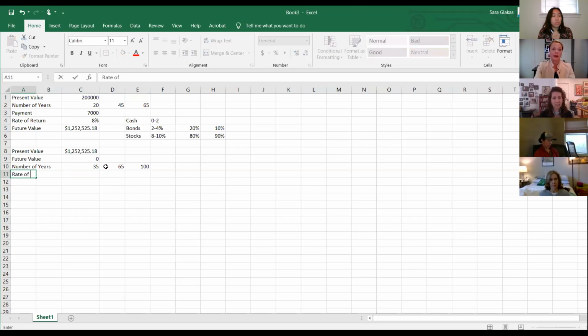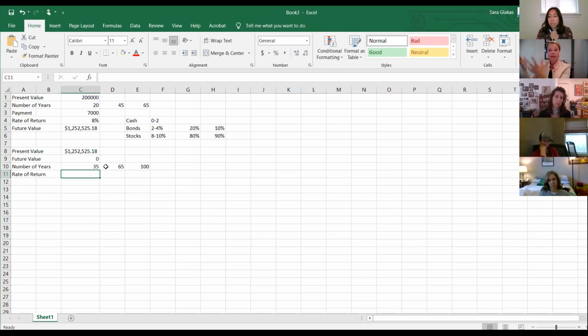Our next input is rate of return. When you're in retirement, this is just my experience watching people do this, you don't necessarily want as much of your money in the stock market, right? Because we just talked about that, like, oh my gosh, the market's up, it's down. When you're taking money out of the market, most people get much more conservative and have more money in cash and more money in bonds because they're going to need that money in the next 1 year, 2 years, 5 years. And so they'll need enough money set aside to pay the bills while they wait for stocks to recover when stocks inevitably go down and then back up. So I usually start with a nominal rate of return in retirement of 5%, like a 50-50 portfolio over a 35-year time horizon. Do you guys see kind of where I get that? I'm just basically saying, okay, 50% at 2% and 50% at 8%, that gets us to 5% per year.